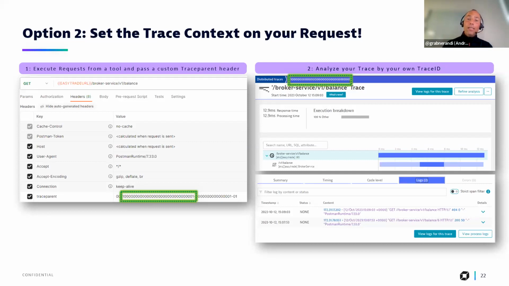Two ways. You can either from this tool capture the response that comes back, but as another interesting thing, you can also set your own trace context. So you can basically say, hey, I'm already a tool that supports W3C trace context, and here is my parent context. So whatever path you create, please link it with my kind of fake ID. And I've seen this, some of the performance engineers do, using load testing tools, then generate the trace parent. There's certain things you need to follow here, but I'm just using now a Postman.